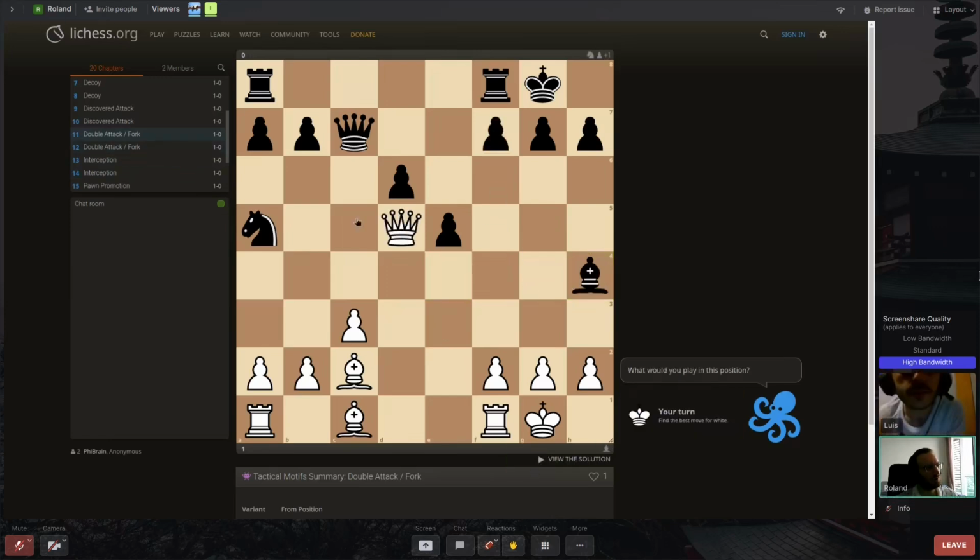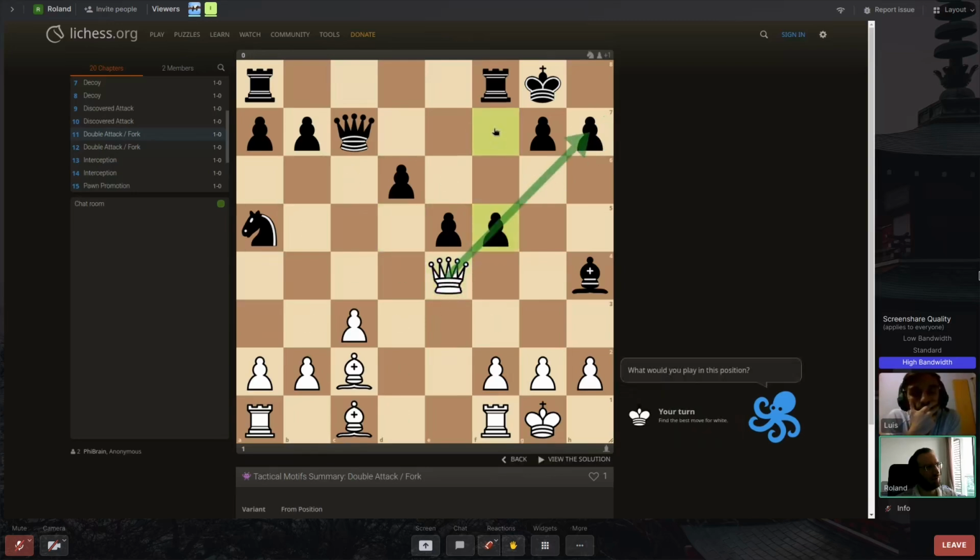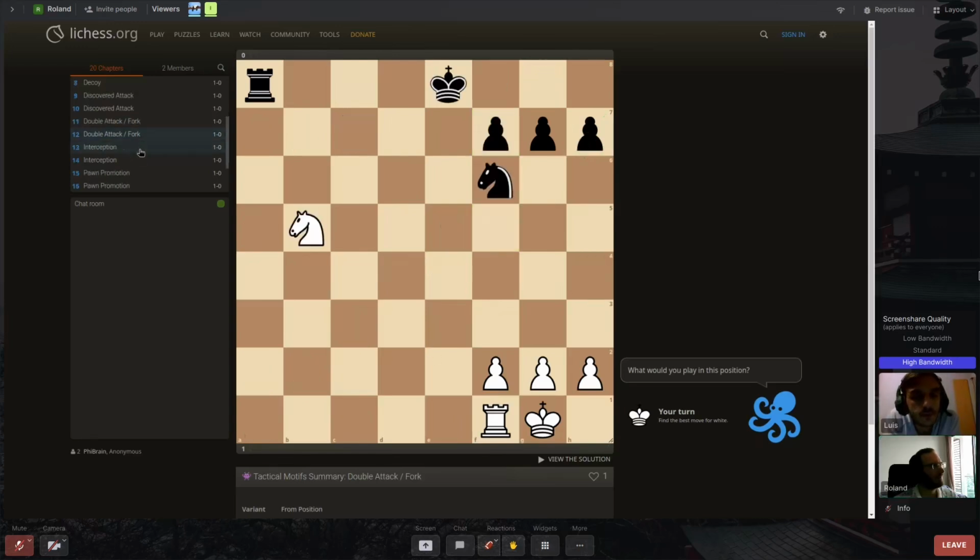Really interesting puzzle. We are delivering a double attack, for the viewers. If black did not defend, it will be a direct checkmate. He cannot escape with the bishop. Yeah, he does not have time to do that. He has to defend the king, and by doing so, he loses the bishop. So our move is delivering a double attack in this case. Very interesting.